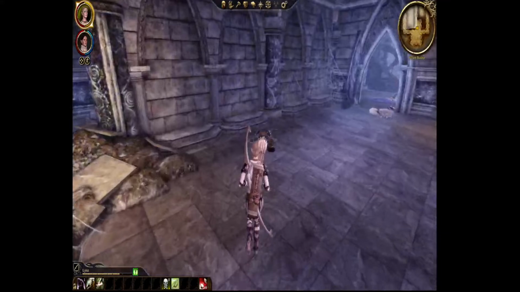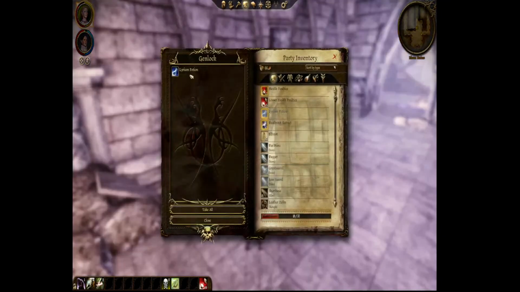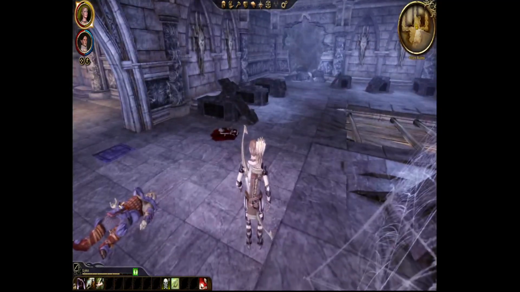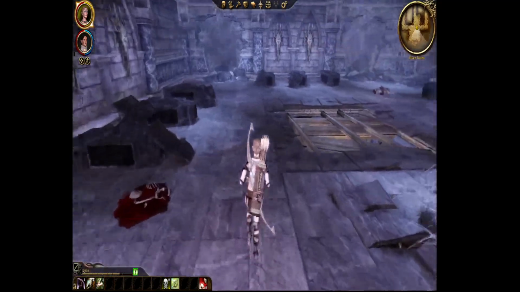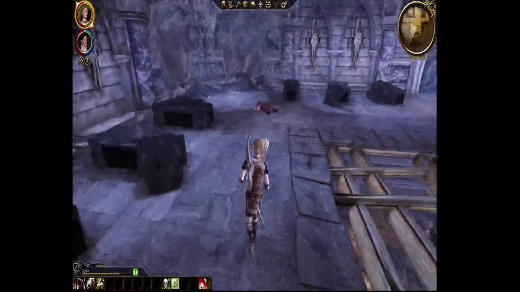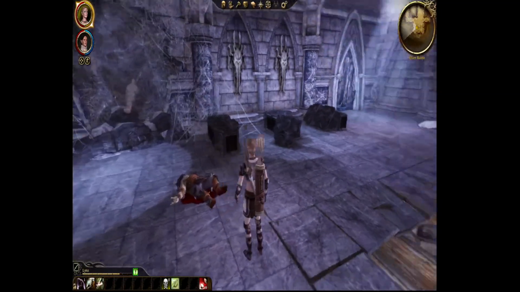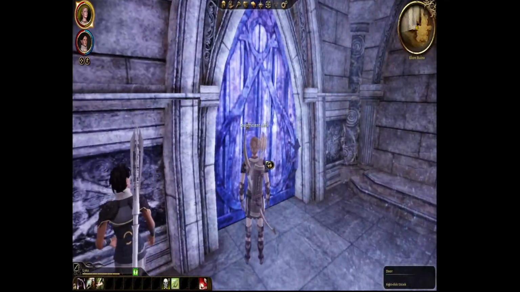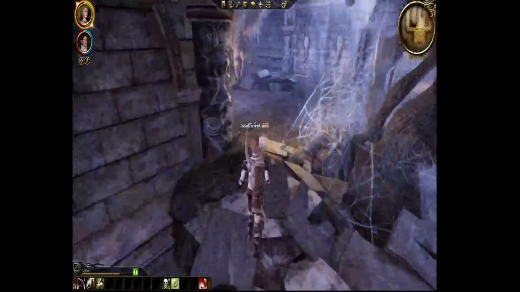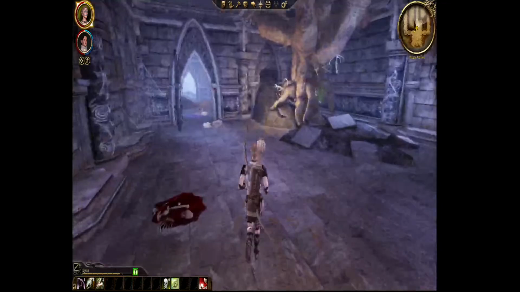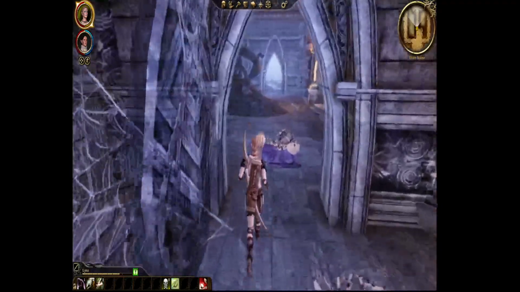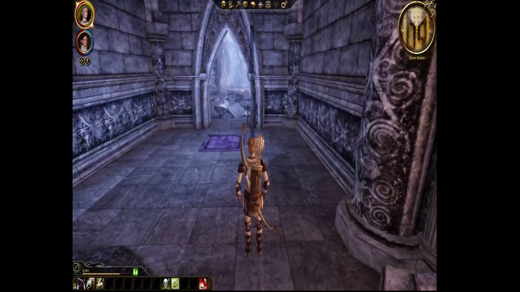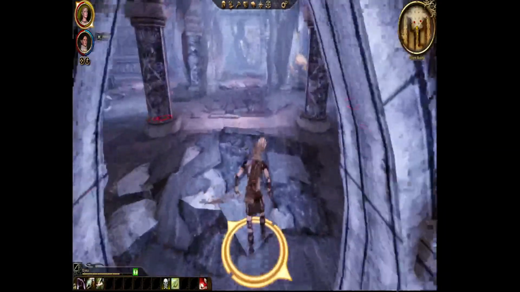Okay, let's quickly loot the bodies. Loot all of the bodies. I don't think there's a carrying cap. Can't loot him. Can't loot him. Can I go this way this time? No, still not strong enough. Oops, forgot that was the pause button. Well, at least I've disarmed all these traps.